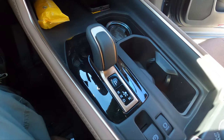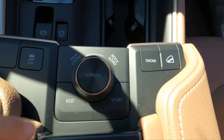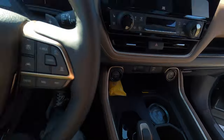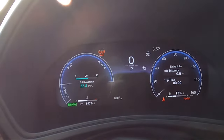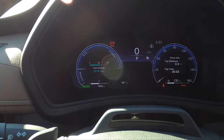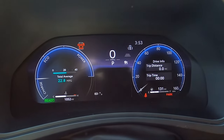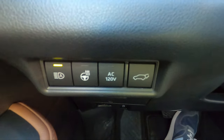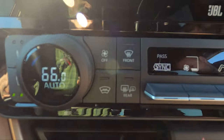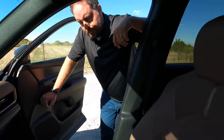New shifter — a little controversial in Toyota world, but it works once you get used to it. There are lots of drive modes; stay tuned to the Texas Truck Channel for the hill test. Put it in Sport and leave it there because it absolutely boogies. The gauge cluster: I wish there was more — you don't have a tachometer, and with flappy paddles in Sport mode downshifting, you really need to know your RPMs. That's really annoying. Auto high beams, heated seats, all that fun stuff in the center stack and it all works great. Sound system: the JBL was just okay — I expected better, JBL in Toyotas is usually really good.